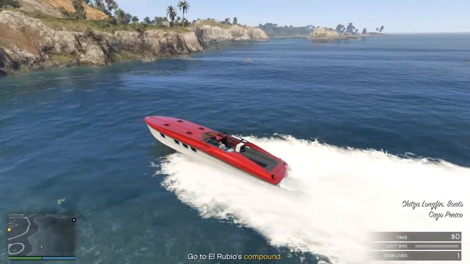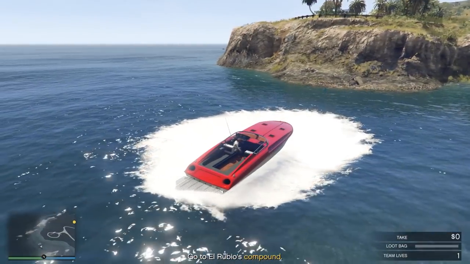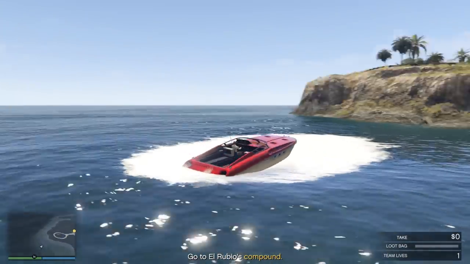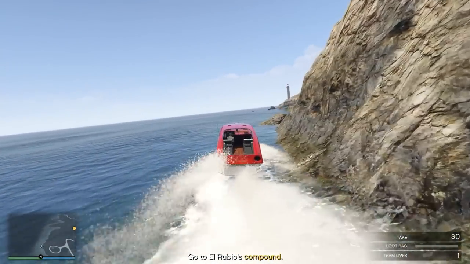What I never understand is the Longfin's probably a $2 million boat. Why can't we just sell the Longfin we stole? I really don't understand this game sometimes. I really don't. But I guess we are robbing El Rubio with the Longfin.